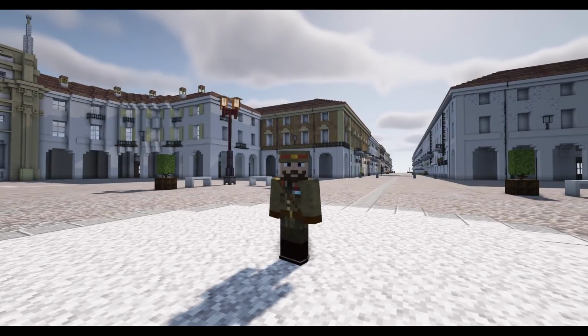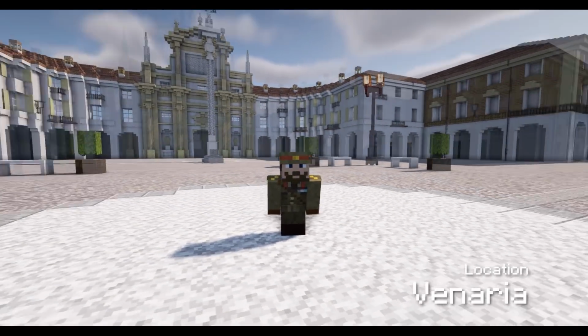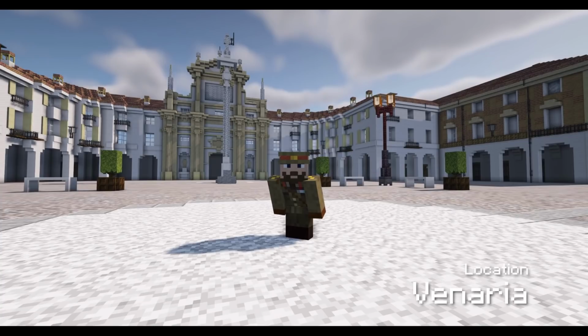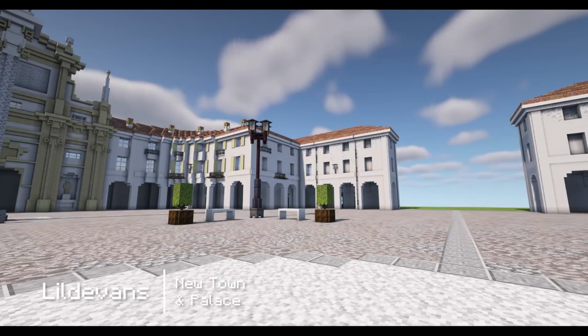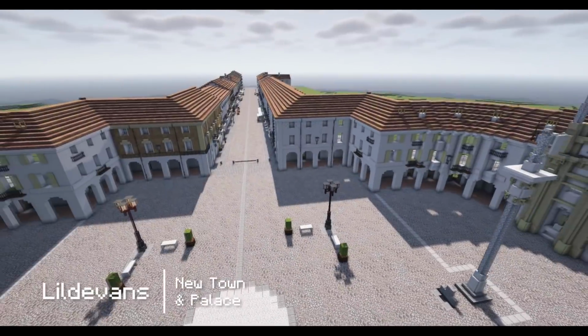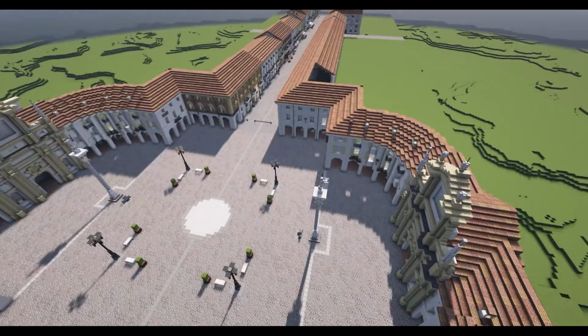Venera. So guys, welcome to the town of Venera, based on a town just outside of Turin in Italy. Now this is little Devon's solo project, and the whole town's been set out to look like the crest of the family that owned it, the family of Savoy. So it's a model town almost, completely designed to look incredible.